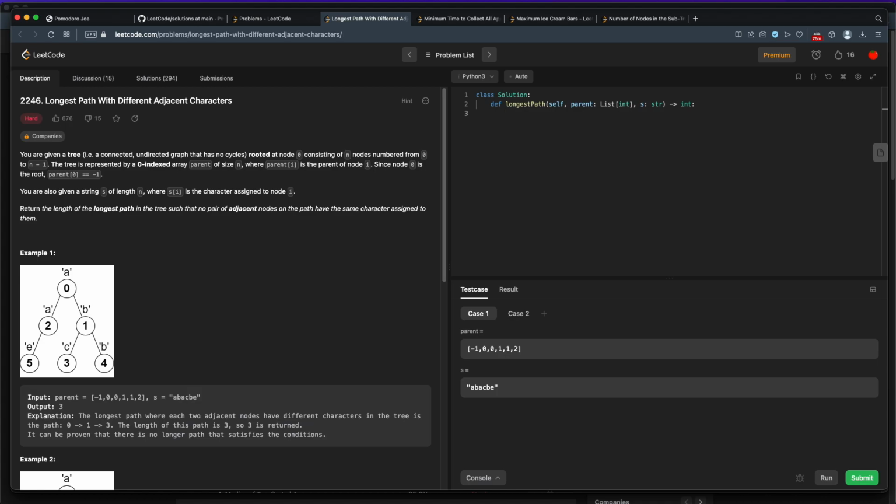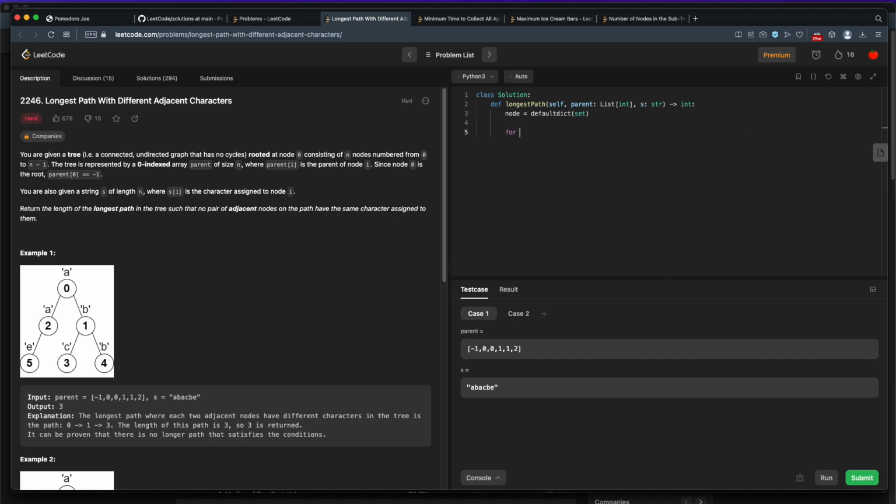So with this one, the first thing that we'll want to do is convert this parent array into something a little bit more useful to us, like a list of the nodes and their connected nodes. So we'll create a new node list. Maybe we'll make it a dictionary. It could be a list, it could be a dictionary. We'll make it a dictionary. So we'll have nodes, and we'll actually make this a default dictionary with set as the type. So essentially, the key will be the node, and the value will be the set of all the connected nodes to that node.